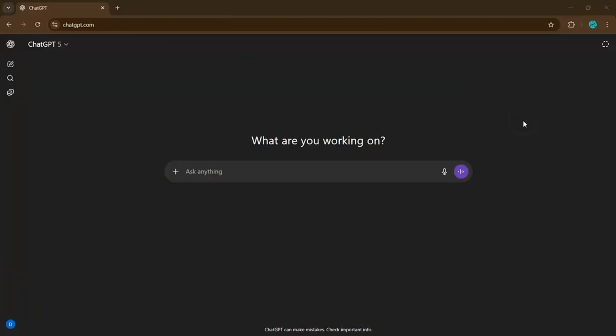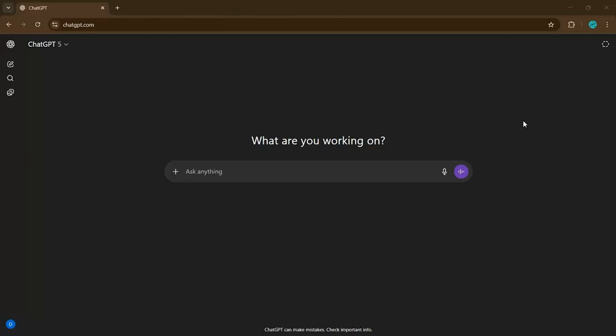Flashback just a few years ago, if you wanted to make an app, you either had to learn programming languages like Python, Java, or Swift, or you had to pay someone to build it for you. It took weeks or even months. But today, thanks to AI, you can create a working app in minutes just by describing it in plain English. That is the power of ChatGPT.